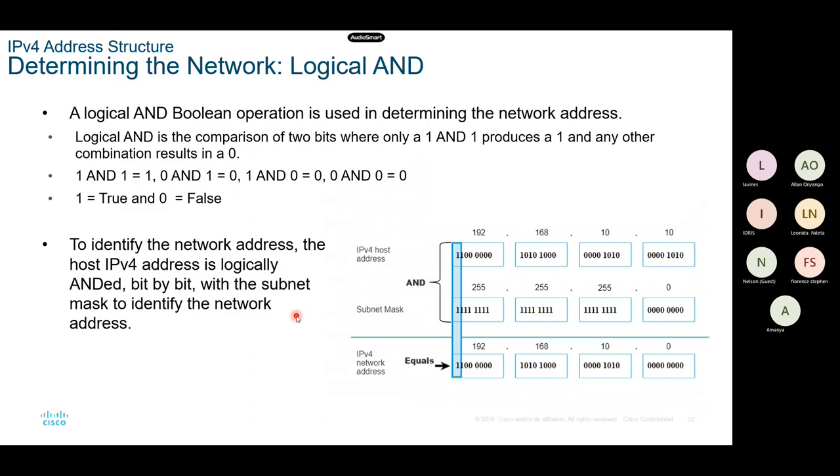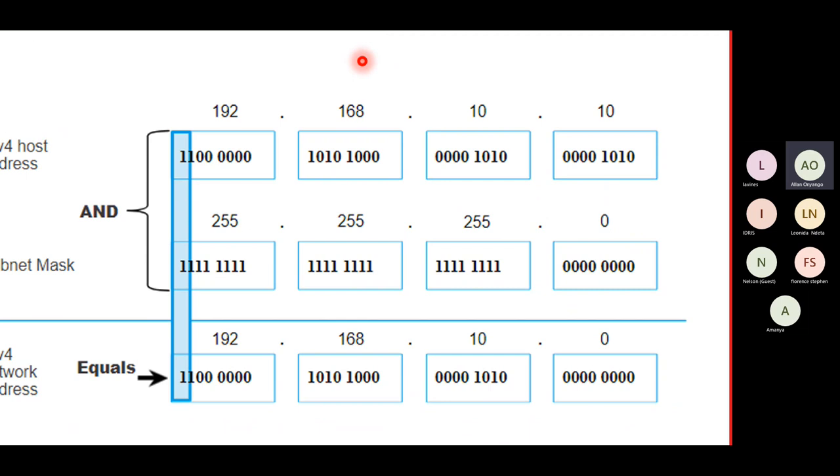Now, subnet mask can also be used to do one more thing. Apart from determining the network portion and the host portion, subnet mask can also be used if you're given an IP address like 192.168.10.10, and they're given a subnet mask of 255.255.255.0. The subnet mask can also be used to know which network address this IP address belongs to. You know, network address is like the mother of the addresses. In which network does this IP belong?